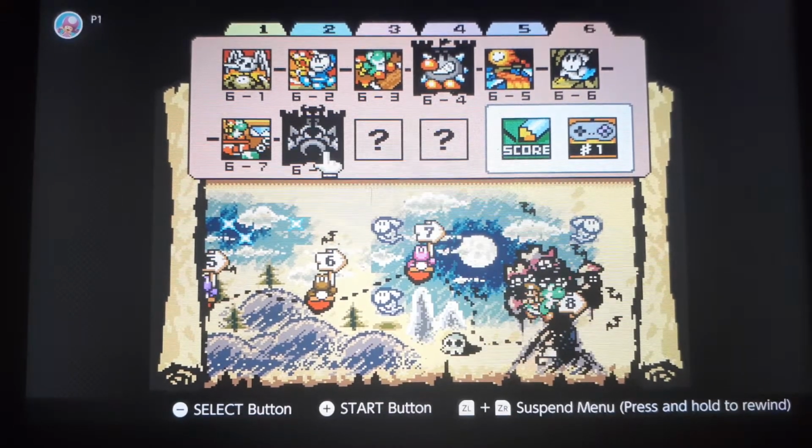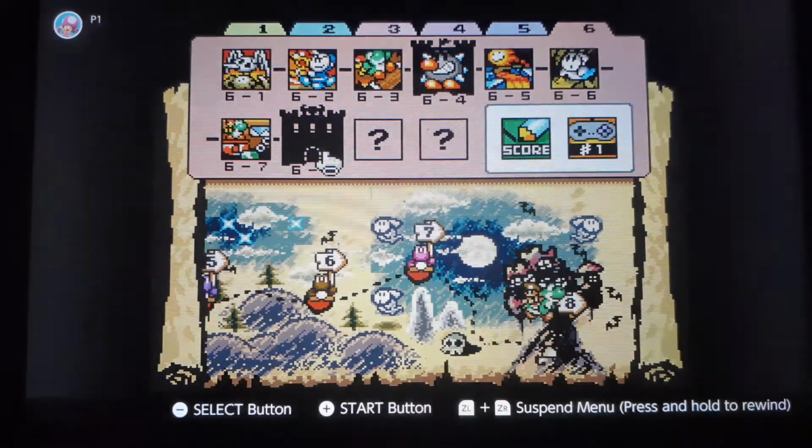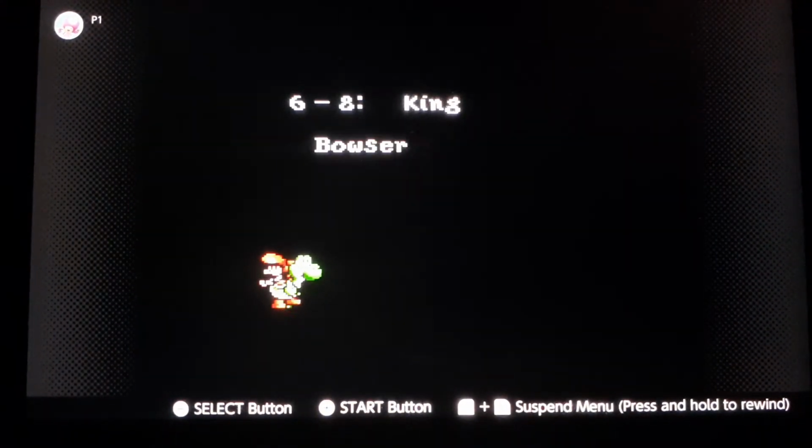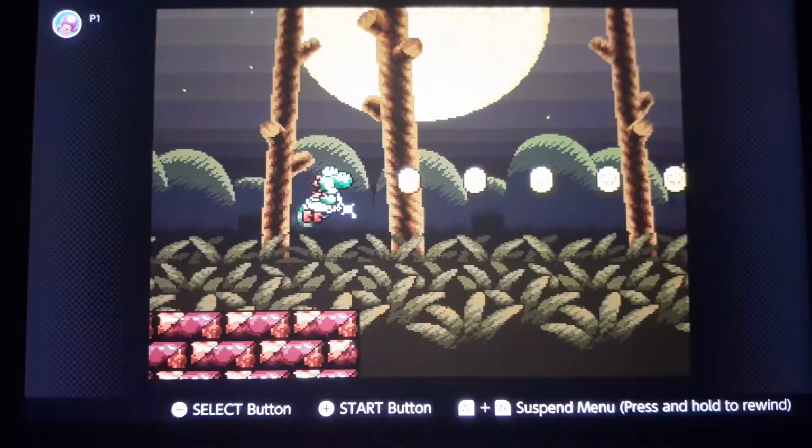But anyway, today we are going on to the final level, and I think it's going to be extremely long, so that's why we put this on a separate part. That's why World 6 had three parts. Alright, here we go. King Bowser's Castle. This is it, everybody.